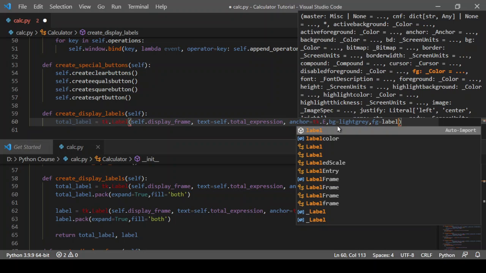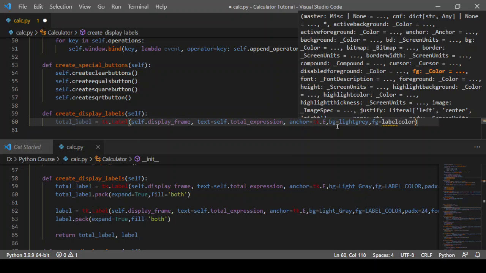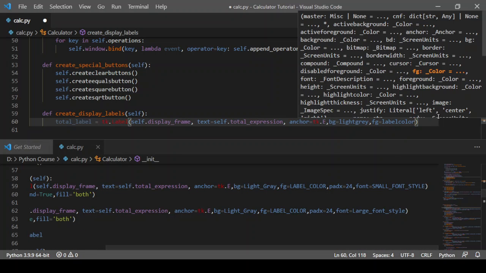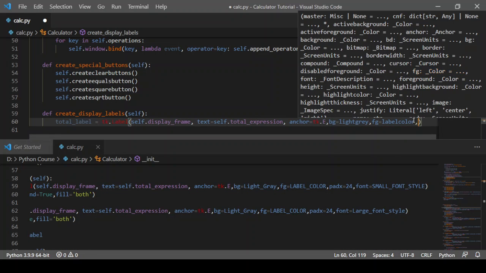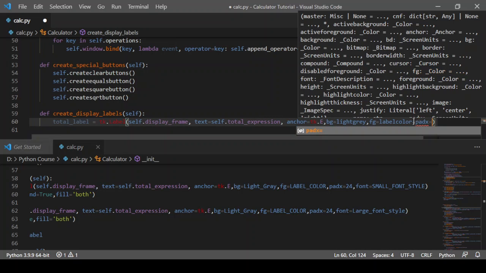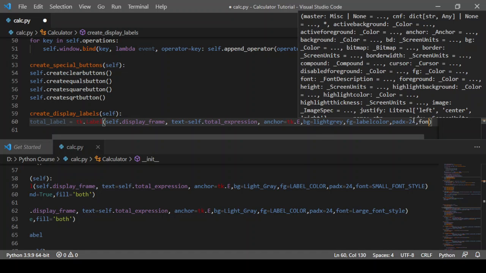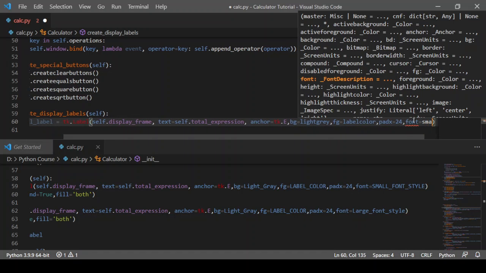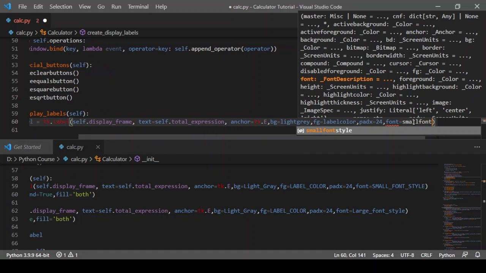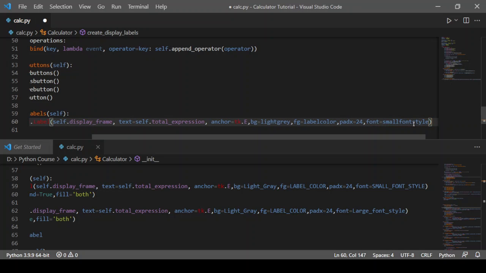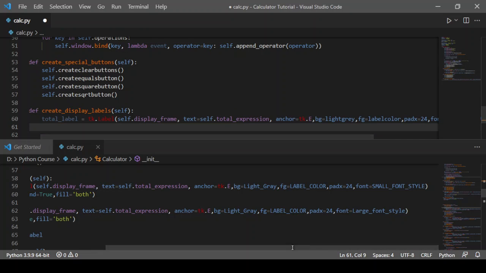So we'll use the label color variable here and hit enter. Now we'll give the padding for x as equals 24, comma, font. We'll set the font as small font style, which we created, and now we'll hit enter.